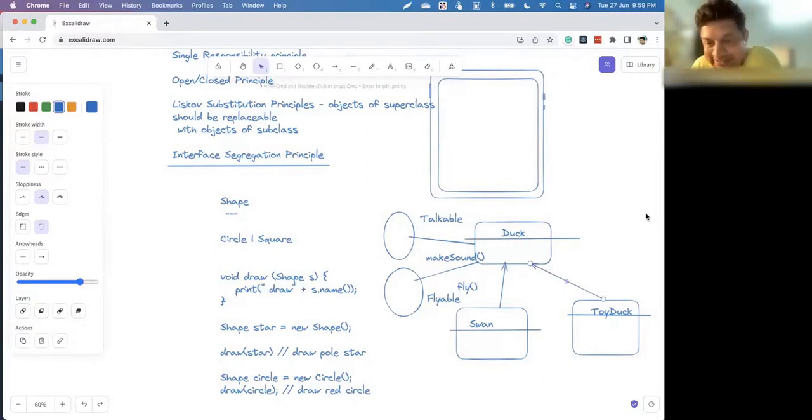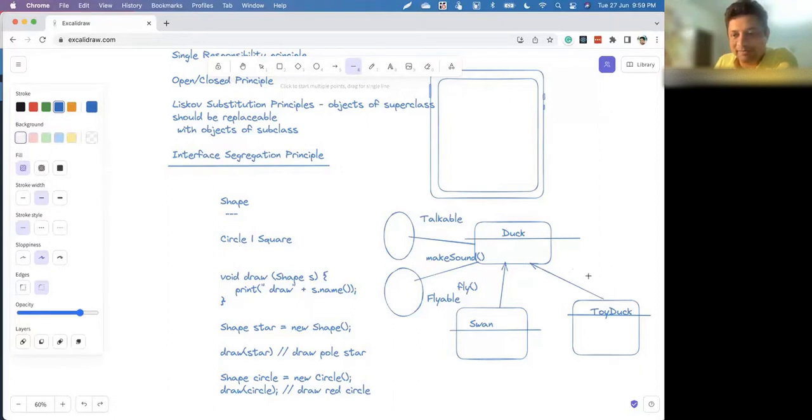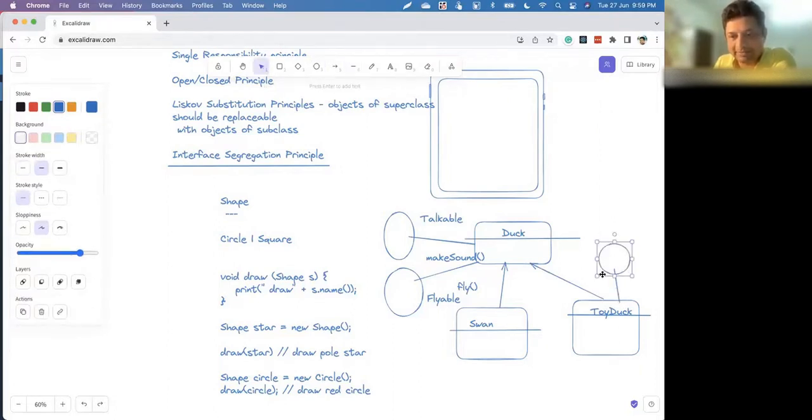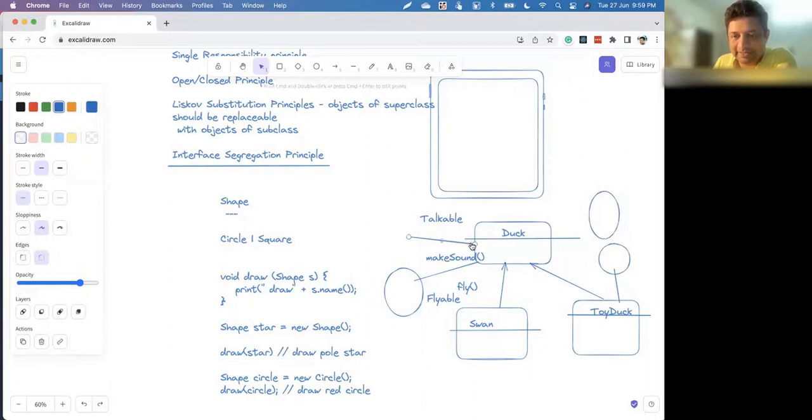But in case that is the case, in the toy duck you will implement this method, which is talkable. Yes, I should move it here so that I can easily reassign it.